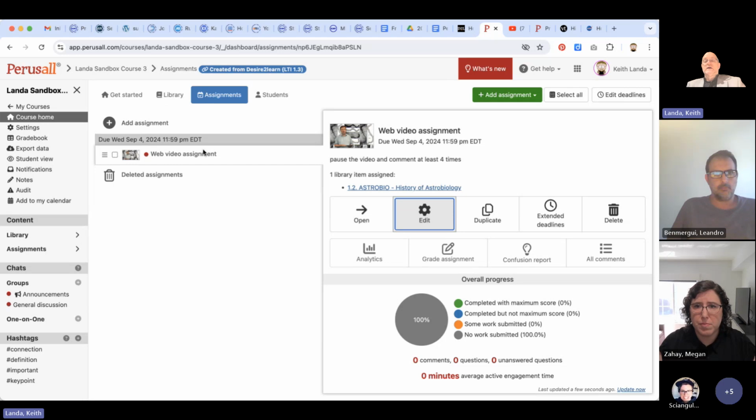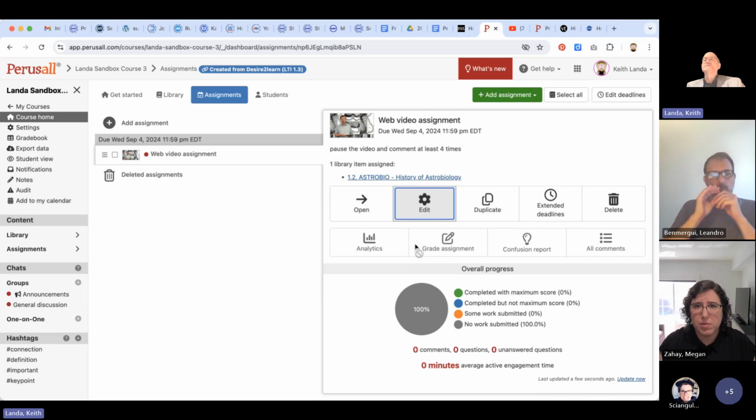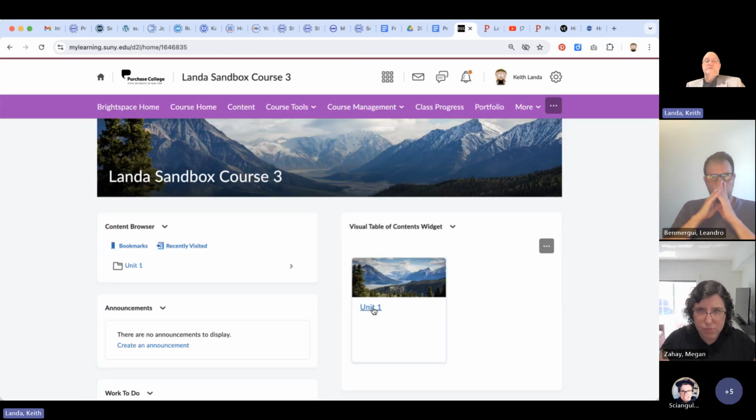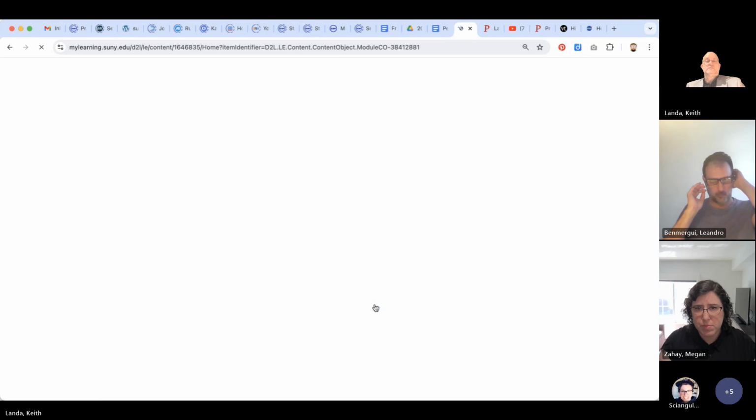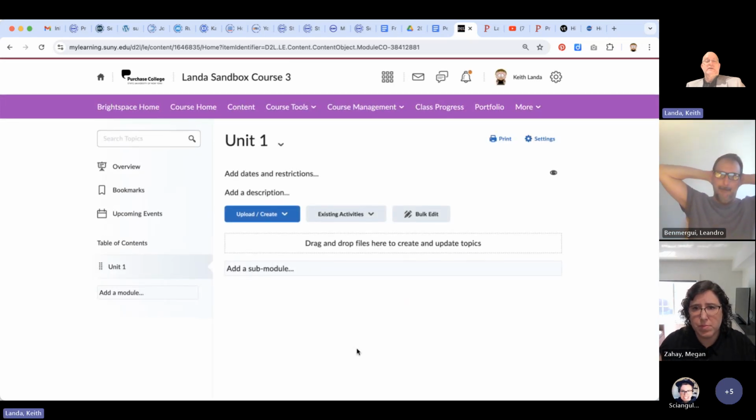Okay, so that is creating the connection to Perusall. It is some comments on how you can assemble materials in Perusall and how to create assignments. The last thing is to actually have those assignments show up in your Brightspace course. So I'm going to go back here into Brightspace, and I'm going to go into this first unit. And I want the Perusall assignment to show up as a link here in this unit so that when students are working on Unit 1, they know they have to click through into Perusall to work on this activity.